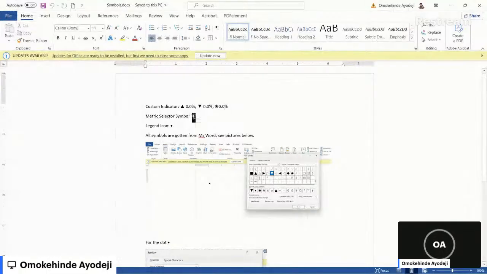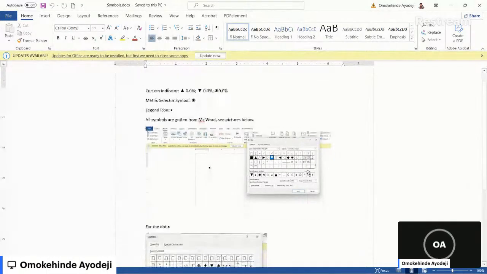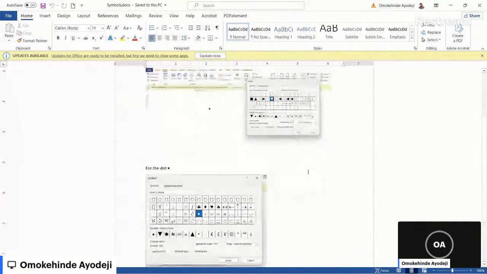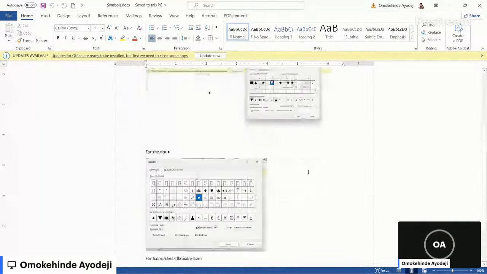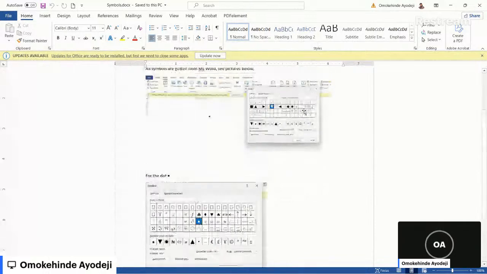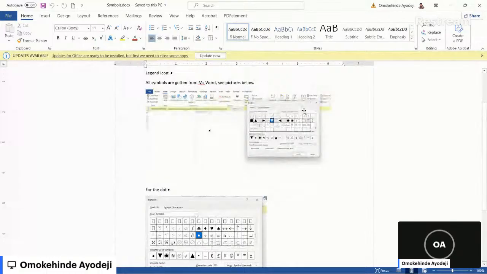This is the metric symbol we're going to be using, and we're going to be using this icon for the legend. All of these symbols were gotten from Word, and if you have access to this document, you will be able to see how I got the symbols. I attached these images for easy access.